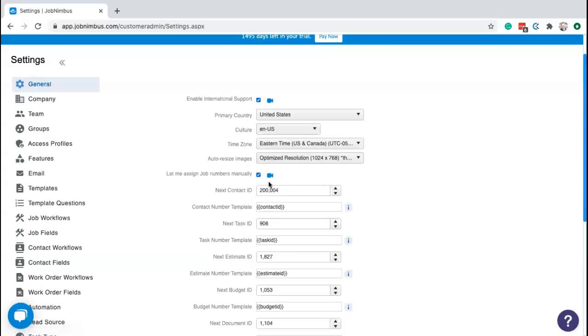Something very common I do see is using the year function, so I would go year dash contact ID. And that would allow me to see all of the contacts that were made in 2019, 2018, 2020, which is often useful when you're doing your reporting.